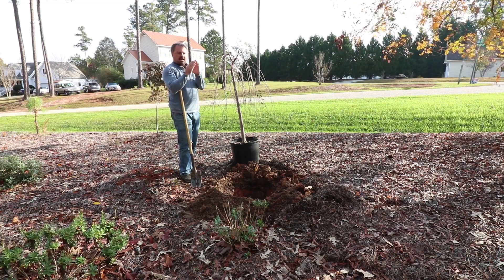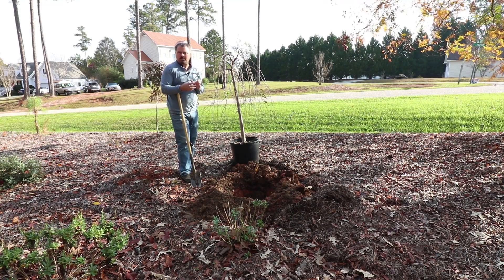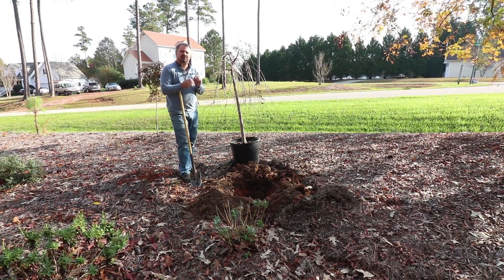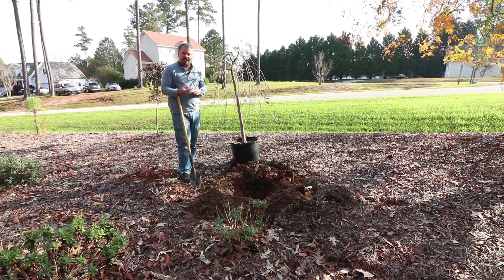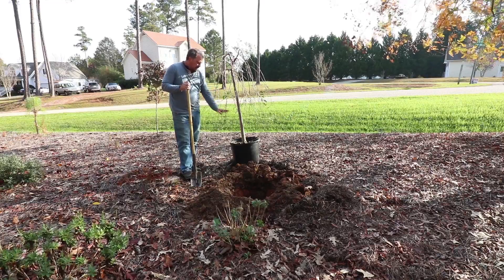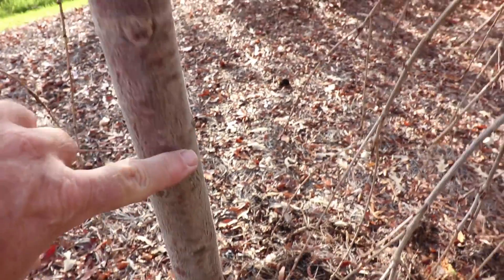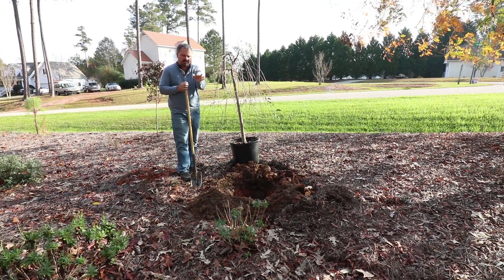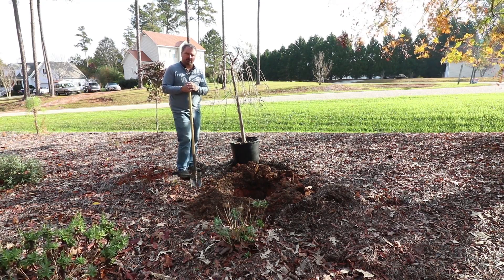Wood that's above the ground is not wood that can sit in water all the time, whereas wood grown underground is more tolerant of staying wet for prolonged periods. It's also an entry point for disease and insect problems. When I'm looking at a tree, I want to make sure the stem is healthy and that near the base I can see it just flaring out a little bit. It doesn't have to be very pronounced on a small tree, but if it runs straight into the pot with no flare at all, it's probably been planted too deep at some point.